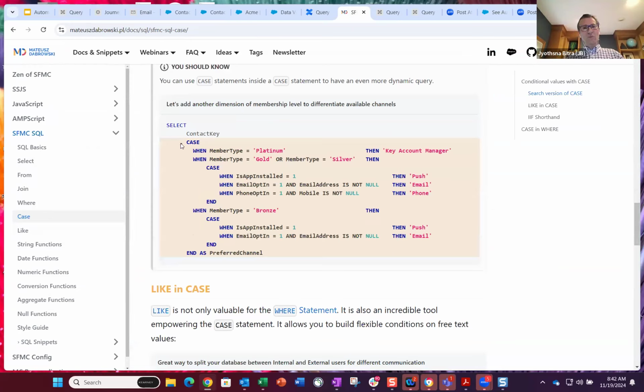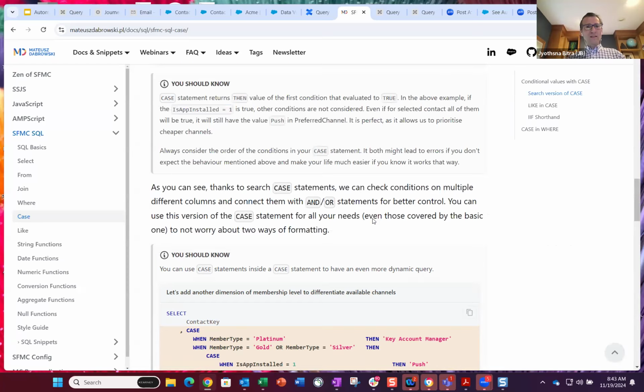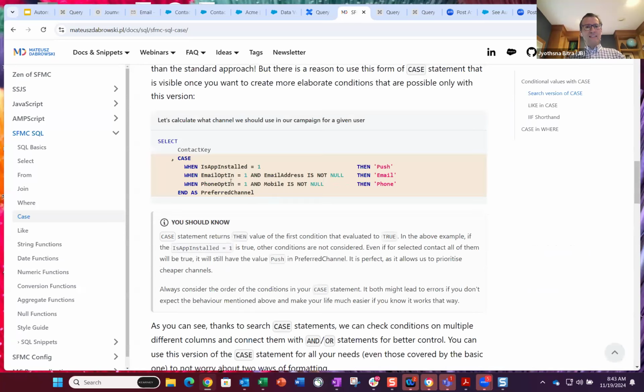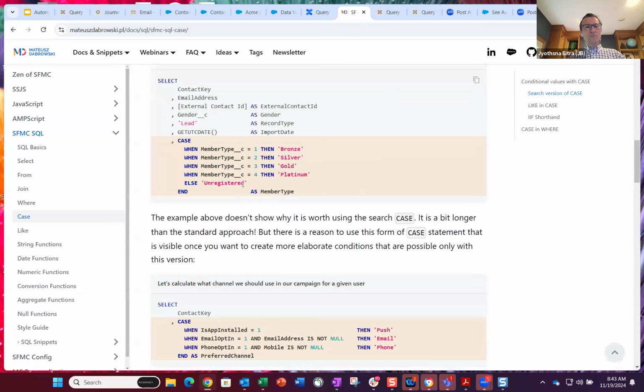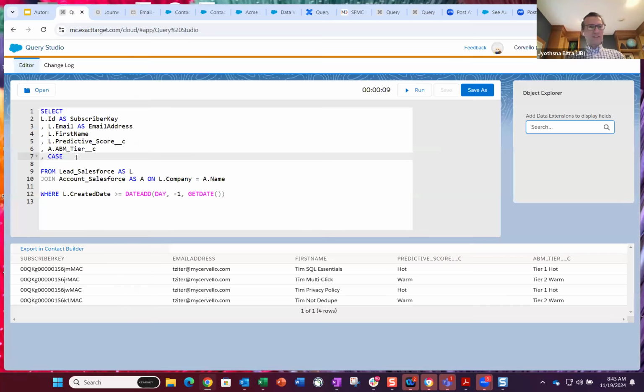So your syntax is you start with a comma and then it's a case. And then we're going to do it in here where this is a nested case statement, where we're going to say if, which is basically the when, value equals hot and second value equals tier 1 hot, then we're going to want to output this value. And then I think further up here in his syntax, he's got an else statement as well. So we're going to use both of these examples to fill out this case statement. So let's go here and we're going to fill out their case statement.